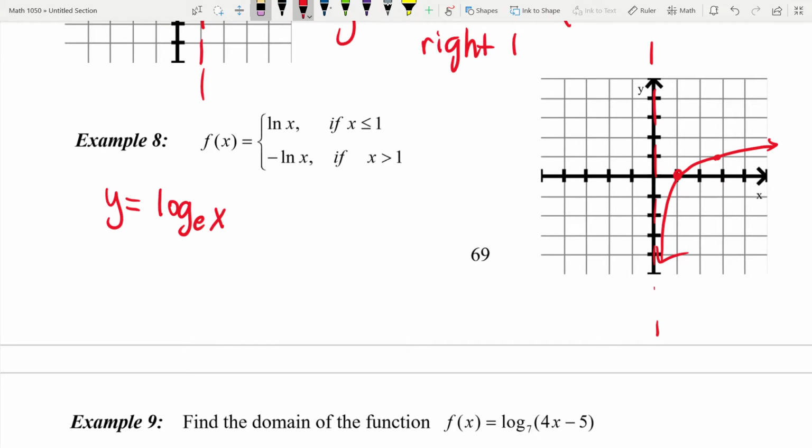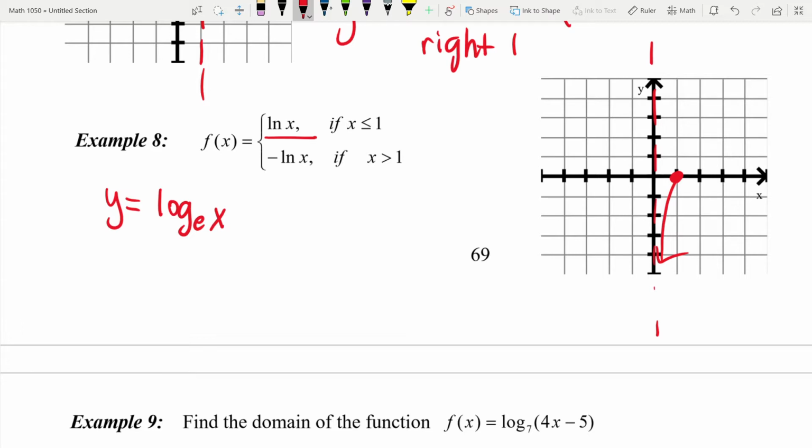But that whole thing's not supposed to be there. The only things that are supposed to be there are things that are smaller than 1. Okay, here's 1. Where's smaller? To the left. So everything to the right of 1 must go away. And if it is 1, it is on that, so I'm going to do a closed circle. And my circles are going to be very clearly open or closed.